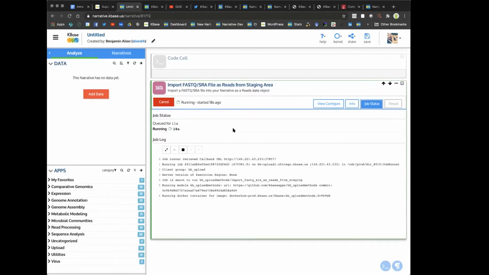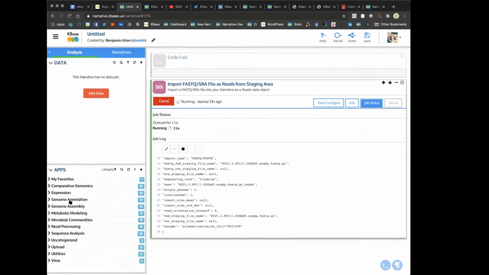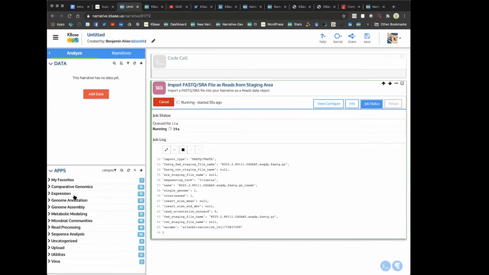So that's importing data, and as you can see here, the next section is that we want to run apps on our data. So we have this apps section here where we can select various apps that we might want to run. This reads set will finish importing here shortly.